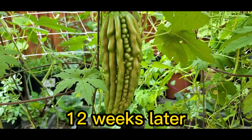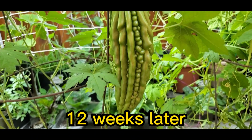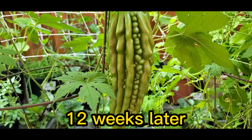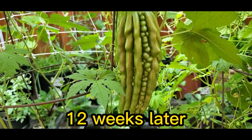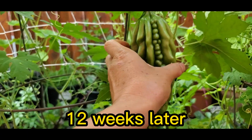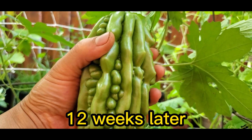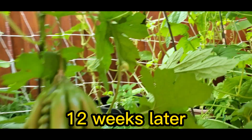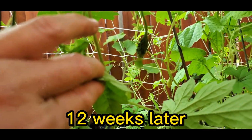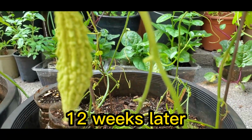This is the bitter melon that I planted a few weeks ago, and today it gave me some fruit, some big and some small. This is one of the big ones, you can see how long it is, and if I put my hand around it, it's so big that my fingers don't even touch each other. I have a little one here that's going to come soon, and down here I have one more.